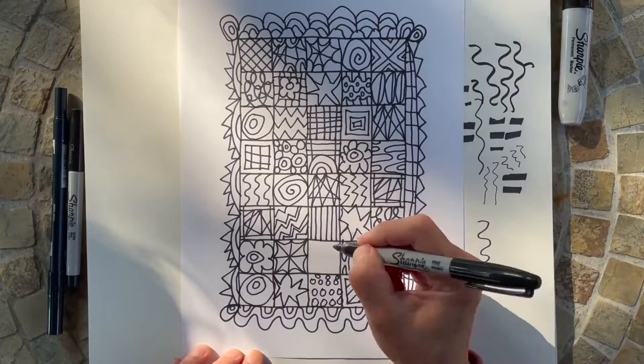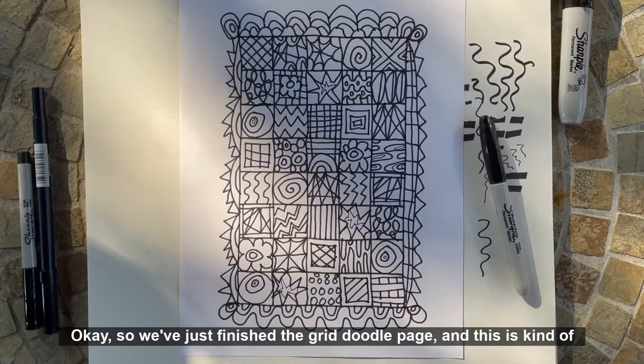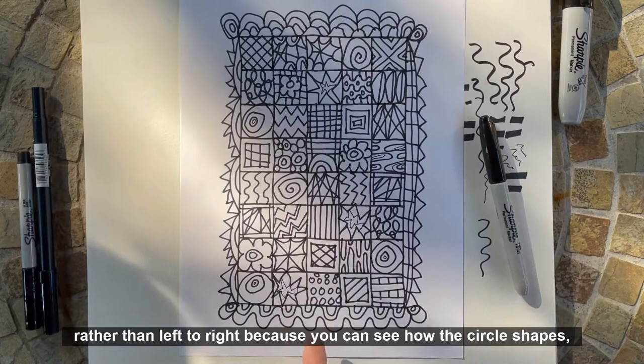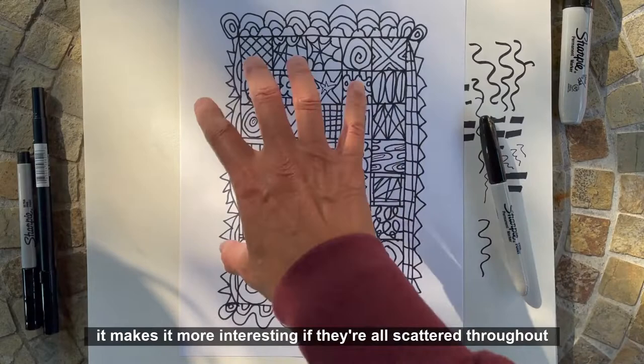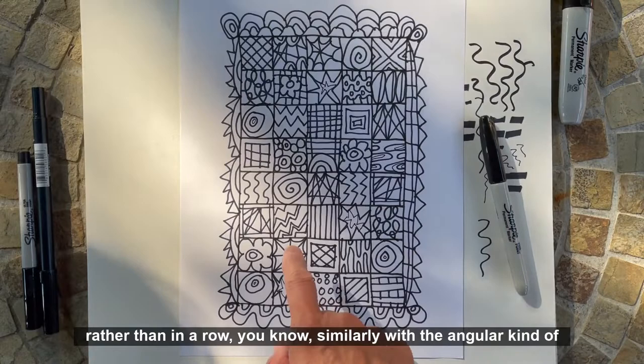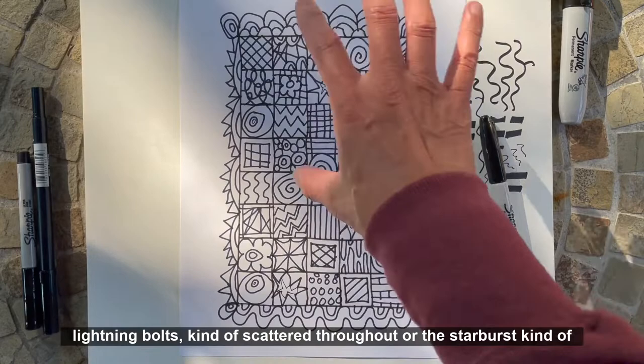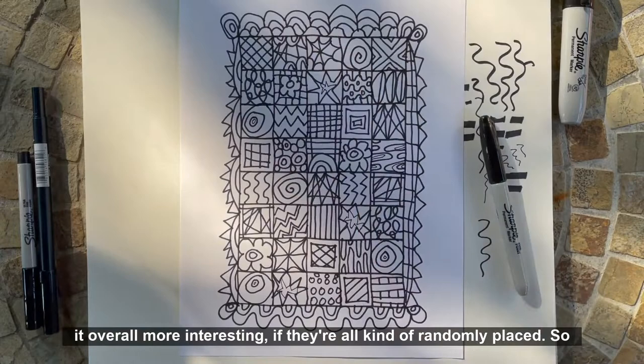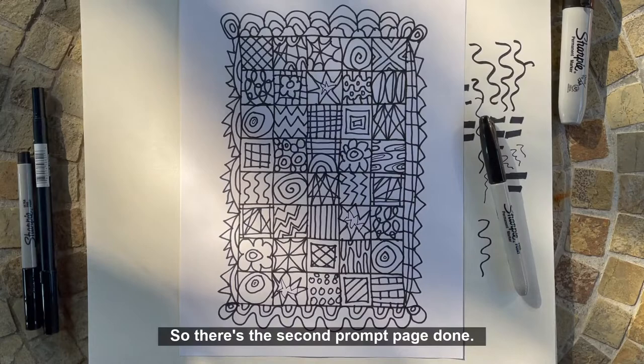Okay, so we've just finished the grid doodle page. And this is kind of why I suggested at the beginning to fill in your squares randomly rather than left to right, because you can see how the circle shapes, it makes it more interesting if they're all scattered throughout rather than in a row. Similarly with the angular lightning bolts scattered throughout, or the starburst shapes, or the swirls, the flowers, it makes it overall more interesting if they're all randomly placed. So that's why I like to just jump around as I go. So there's the second prompt page done.